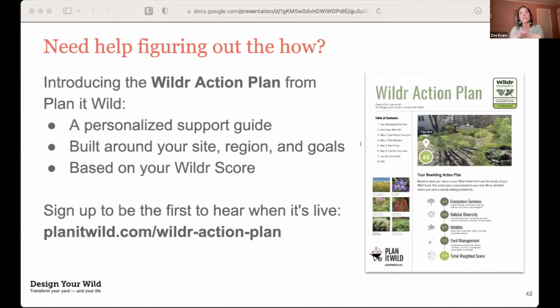But for other folks who have been rewilding, or have a particular problem area, we also have an option focused on helping you come up with plants and design for a particular area or zone. So it's not a generic template, it's regional, it's practical, and it's grounded in your goals. It comes out of the Wilder Score. And I'm so thrilled to be a part of building this, because where was this when I started years ago? But it's really cool that it's here now.